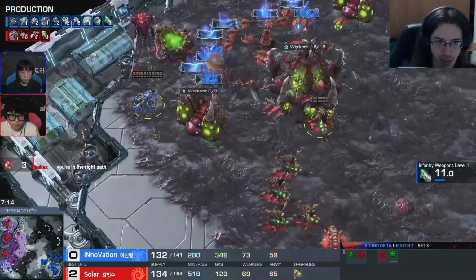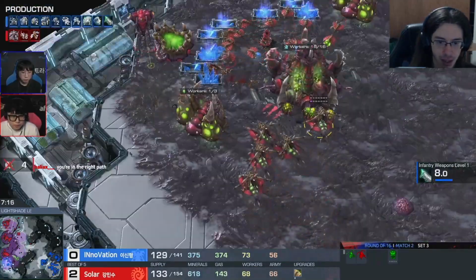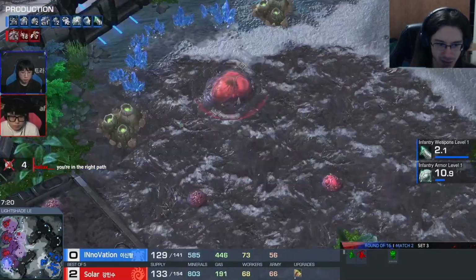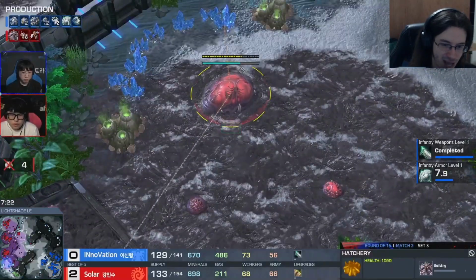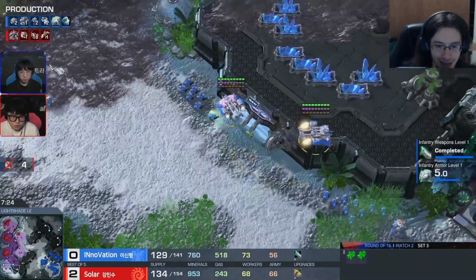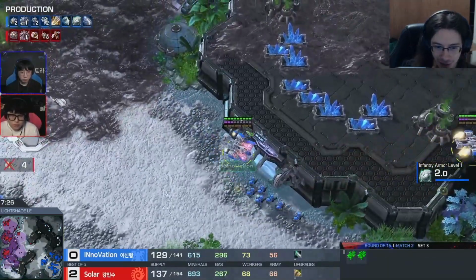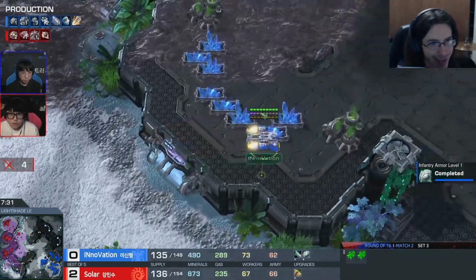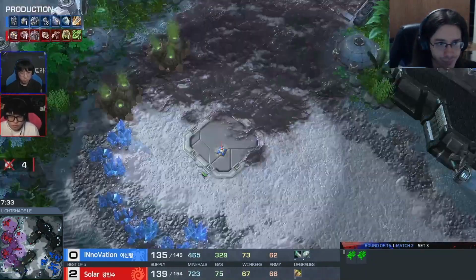Solar gonna cancel his 5th base here. And we'll lose a couple drones to that Banshee. INnoVation's actually ahead in workers against Solar. I don't know how that's possible. Yeah, how does INnoVation have 73 SCVs right now? Absolute mad lad.